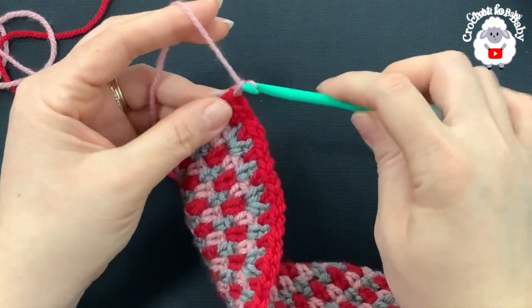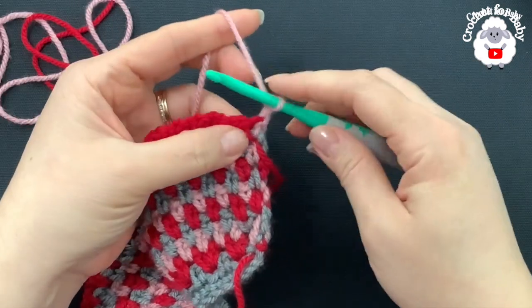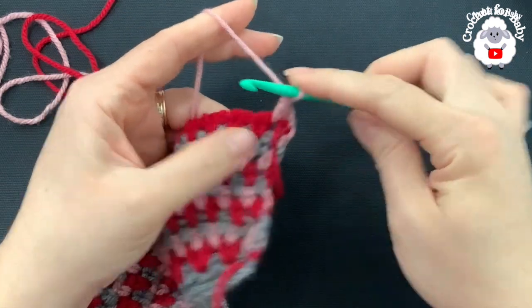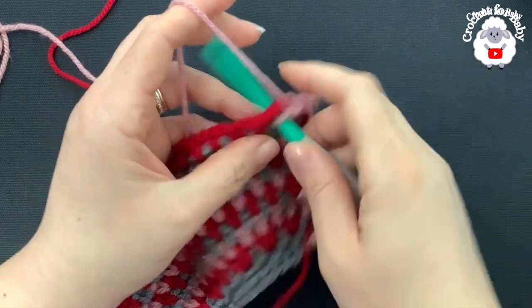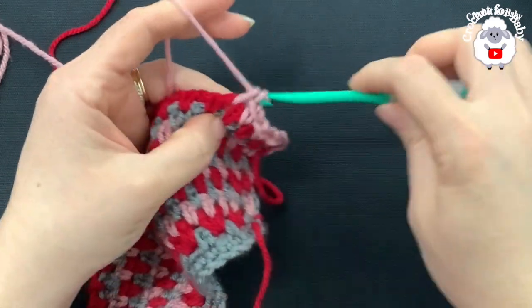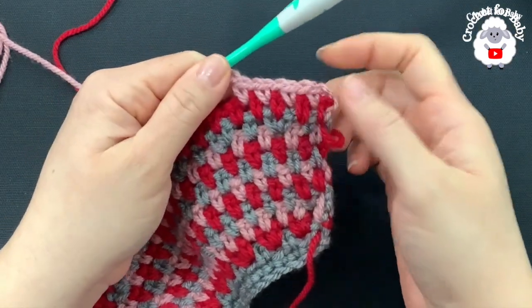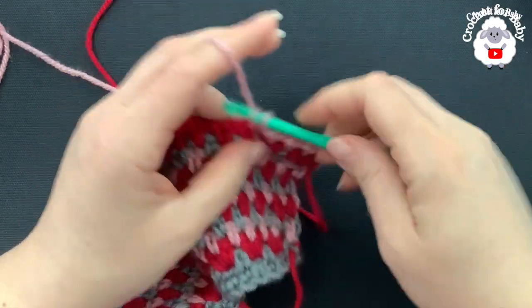Now for the 13th row, chain 2 and turn. Now in this row, inside each one of the chain 1 spaces, you're going to do a single crochet, chain 1, single crochet, chain 1, single crochet, chain 1, and so on. It's the same thing we did on these rows here, right here. The only difference is that we're now going to have 74 single crochets at the end of every row.